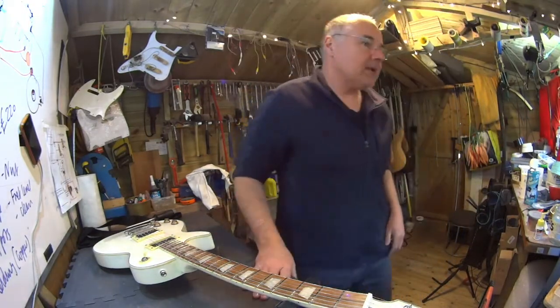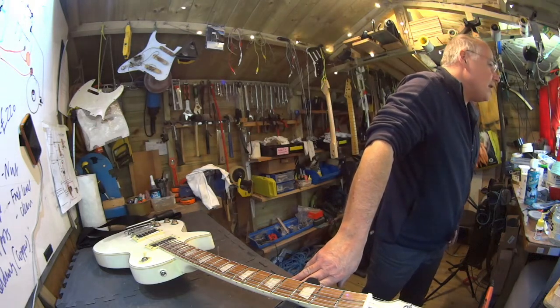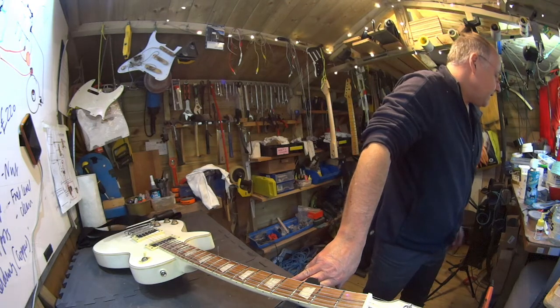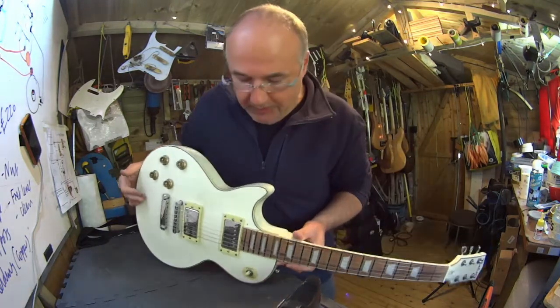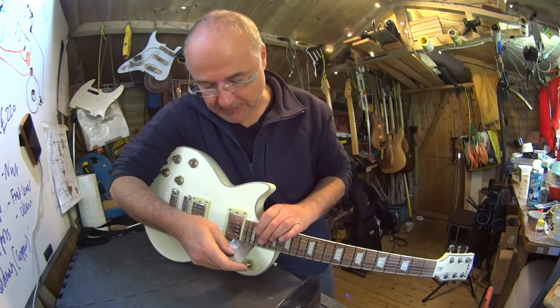I'm going to use a screwdriver. Okay. That one. I'm going to adjust the saddle action now. And basically I'm going to do my usual trick of measuring it off the final fret.